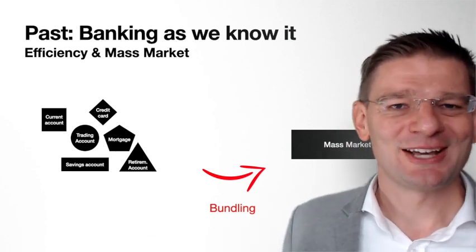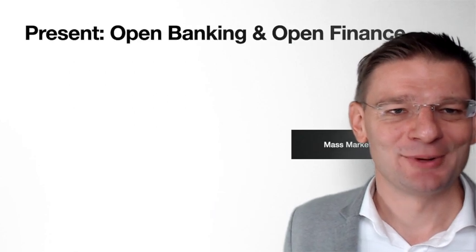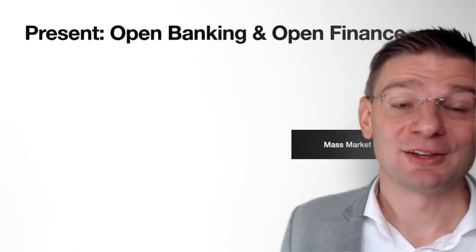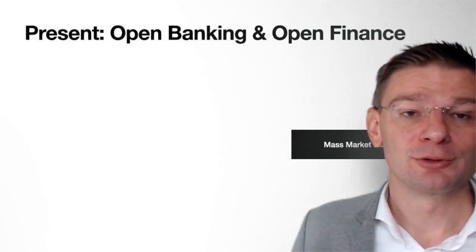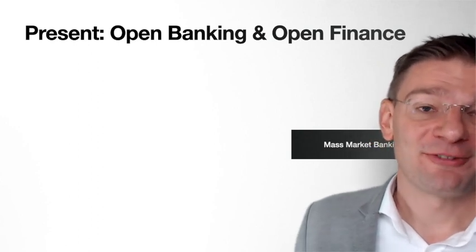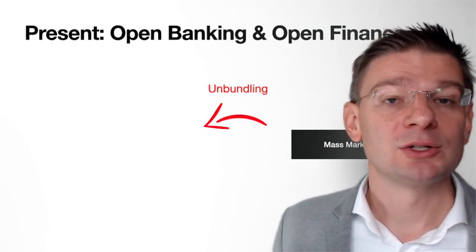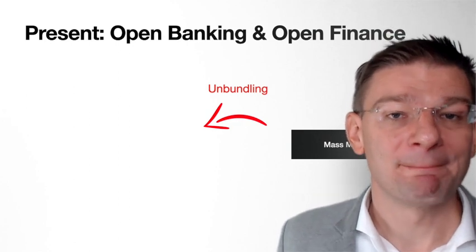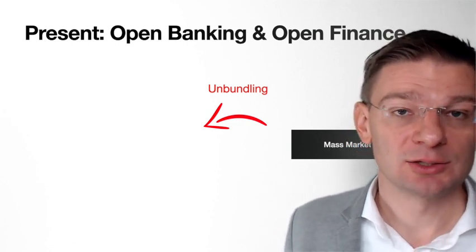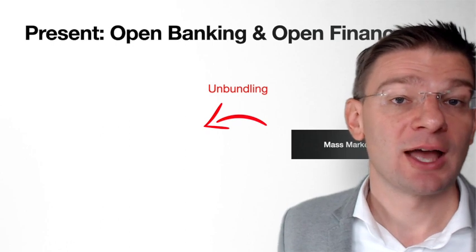Now let's move to the next step in that development, where we are now in the present. And in the present, we see all over the world open banking and open finance emerge, where you take that mass market banking offer and you unbundle it. You unbundle it in terms of APIs.